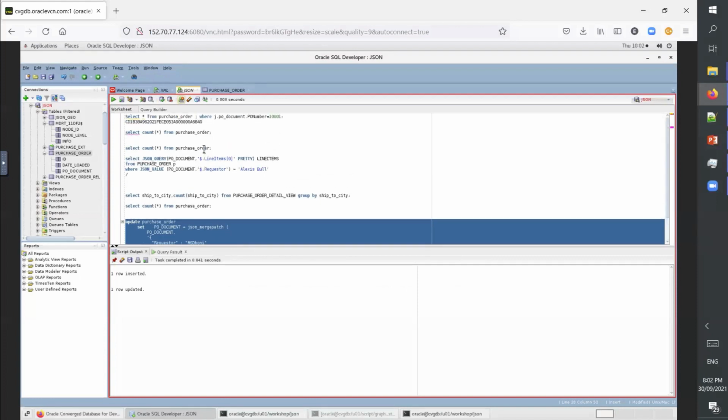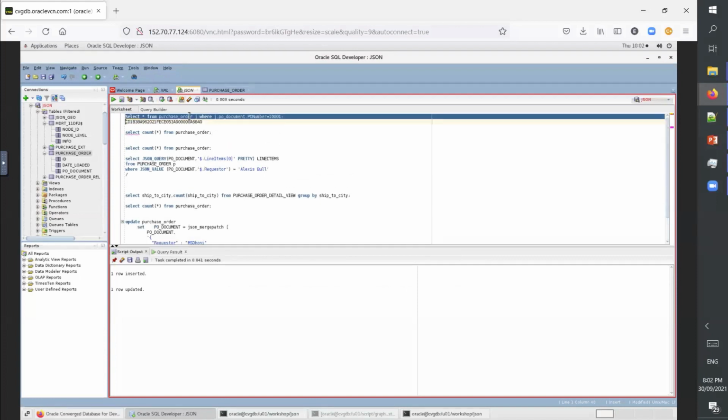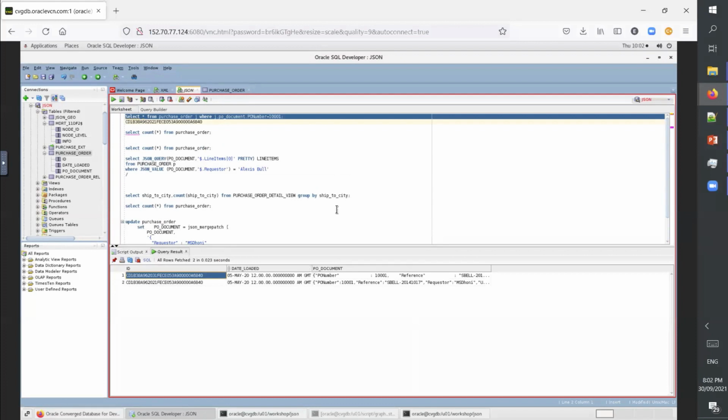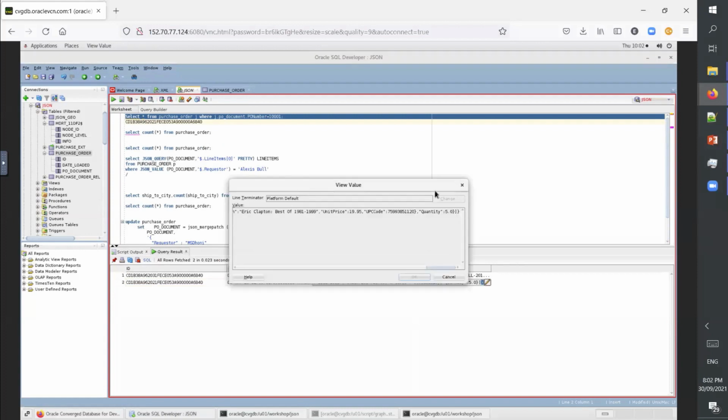Now let's go back to the record itself. Select the record. This is the one I'm dealing with, right? 2121, yeah, that's this one. So you can see that I've already changed the requester.